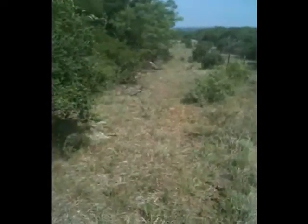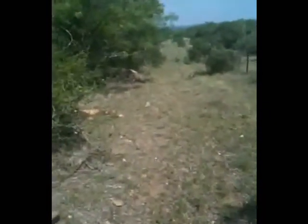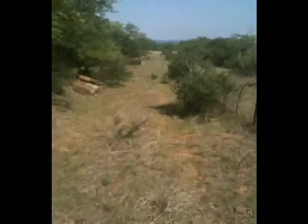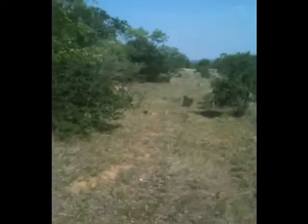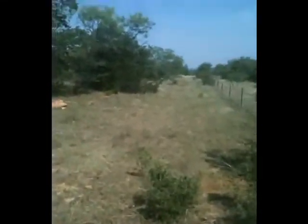I'm gonna have to go out in the open, and I'm gonna hike down to where I remember that water source to be. All right, I've cleared the open area, and now I'm back down into the wooded area. I'm on a trail that follows the fence line here. And if I remember right, that stream that I found a couple years back is, I don't know, 200 to 300 yards down through here. It's hard to tell. This is very, very hilly, very rocky, hard to walk sometimes. So, very beautiful country.